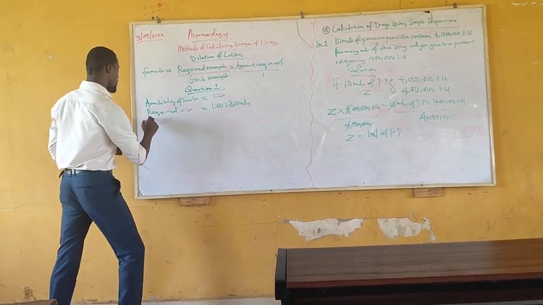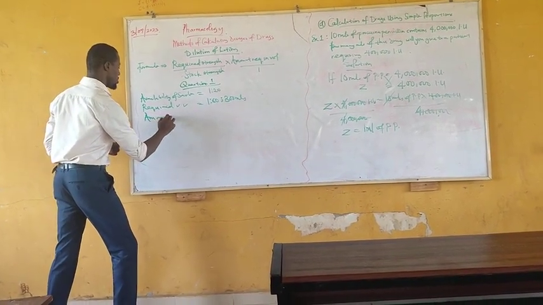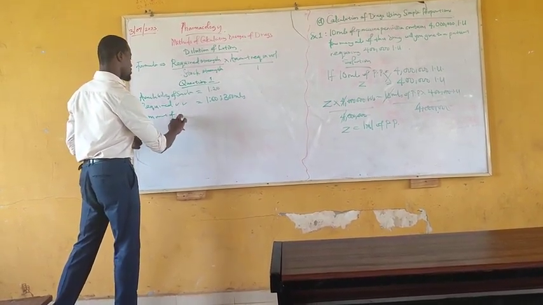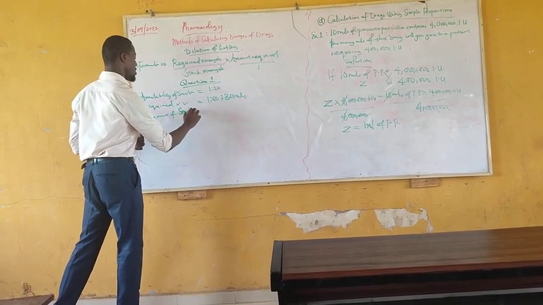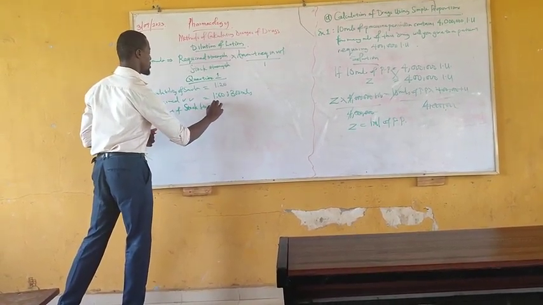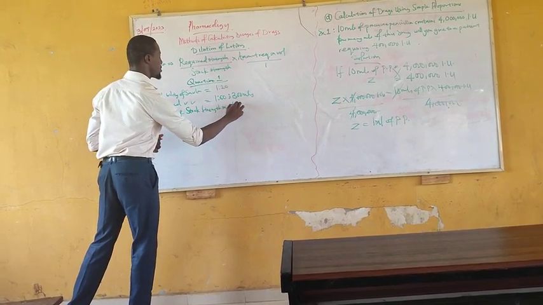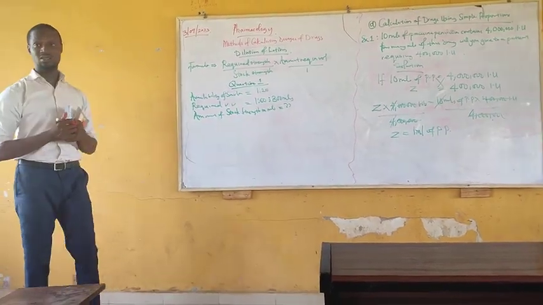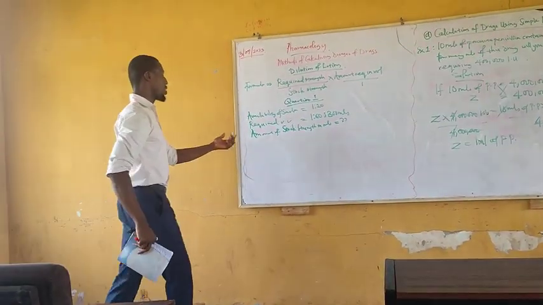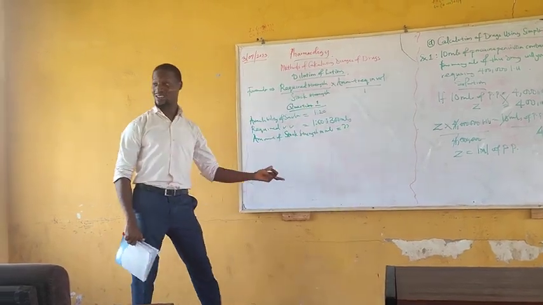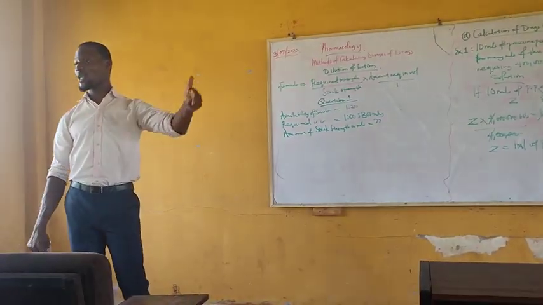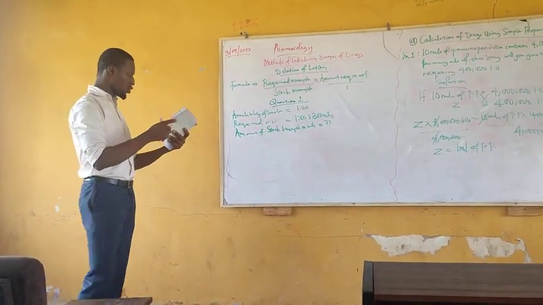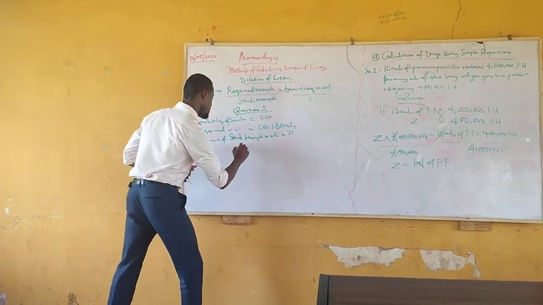So what we're actually looking for is the amount of stock strength, in mils. This is what we're looking for, because that's what we need. We need to find out what amount of the stock we are going to take to now add water, because we are trying to dilute the solution. So once we have this formula, we can go ahead with the working.